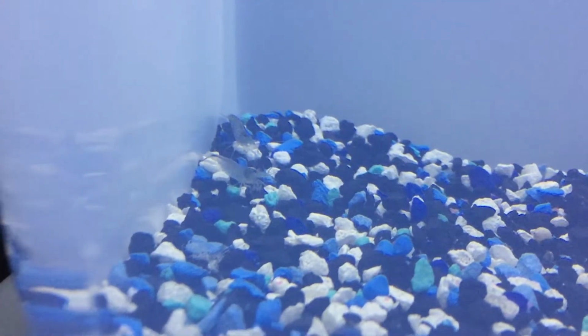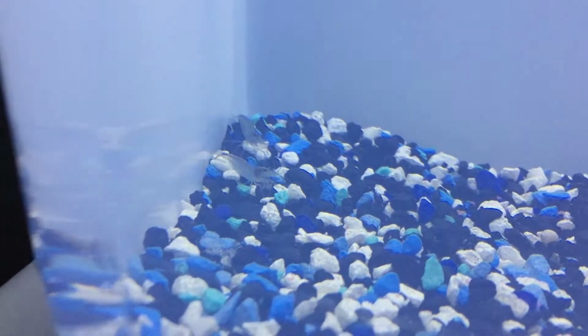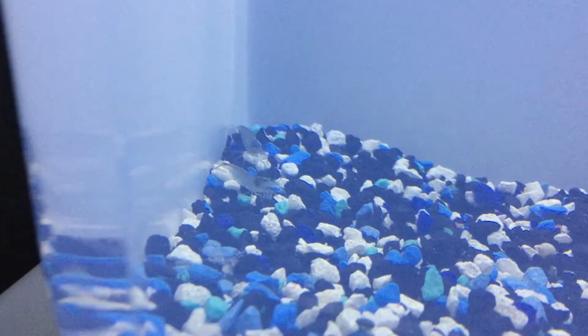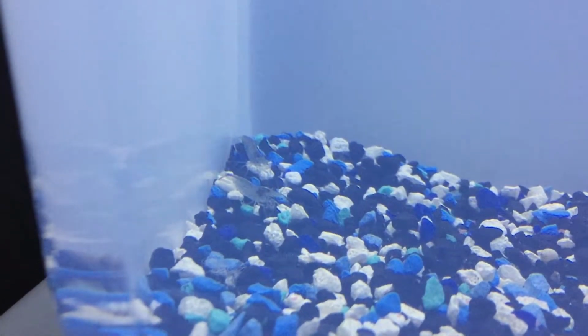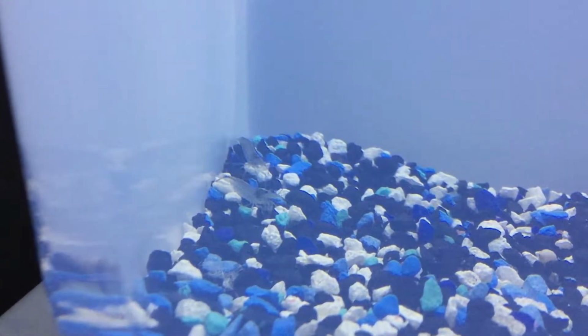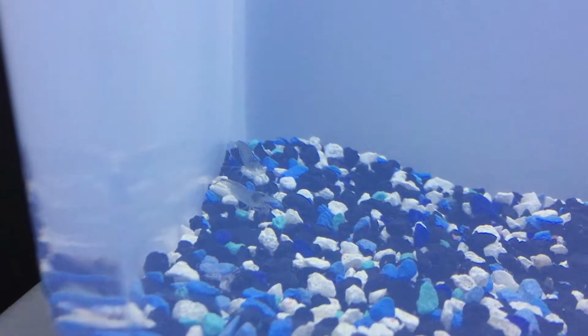Oh, there he is. As you can tell, his fins are in pretty horrible shape. He's supposed to be a crowntail. So I moved him to this tank. The only things in here are snails and shrimp. There are 2 shrimp. I got these shrimp in hopes that they'll breed, so I can have something more tasty for my puffer to eat. I also have more snails coming in most likely tomorrow, or hopefully soon, to feed my puffer.